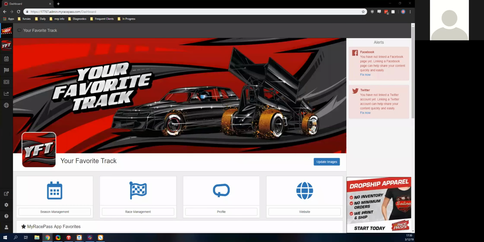a general race here in the system, so I'm going to be doing draw redraw with that. I'm also going to be doing, get this pulled up here, the transponder integration as well, showing off how that will work with MRP Live and the MyRacePass app, something that y'all would definitely be wanting to take advantage of there. Looks like we're doing MyLaps today, so we're going to get that open and ready to go.